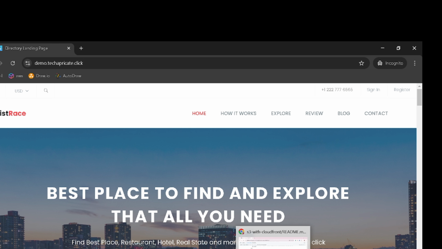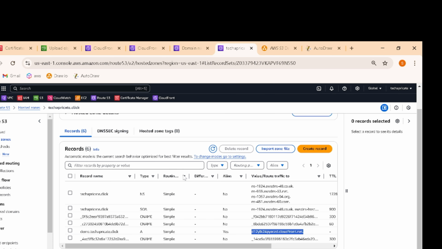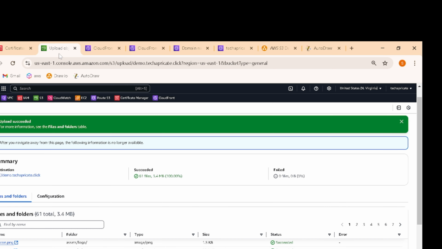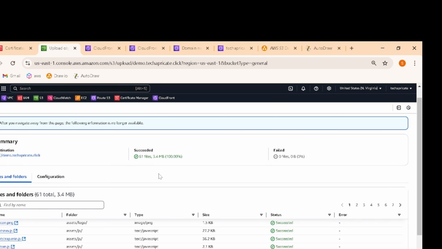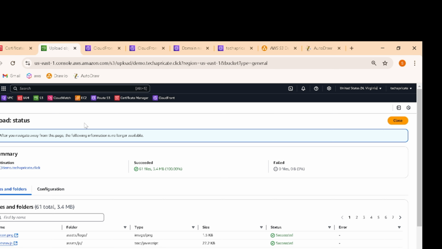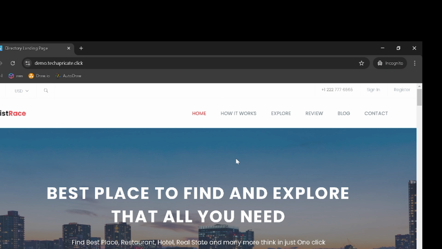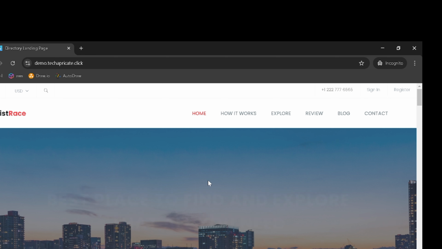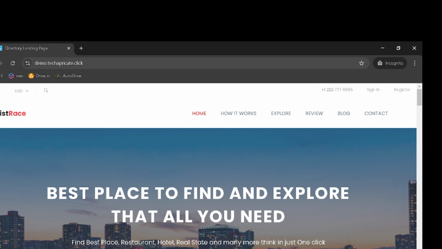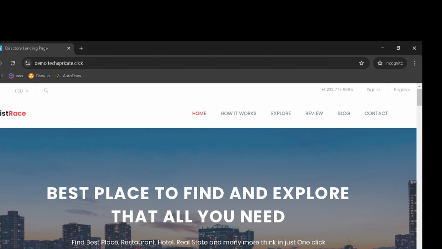And also, if I show you some other things as well that you might want to consider, if I go to my management console, click on the S3 bucket, so this is my S3 bucket and I uploaded these different objects that are visible now on the website as well. Okay, so the website is accessible via CloudFront, but the source of this content is the S3 bucket.